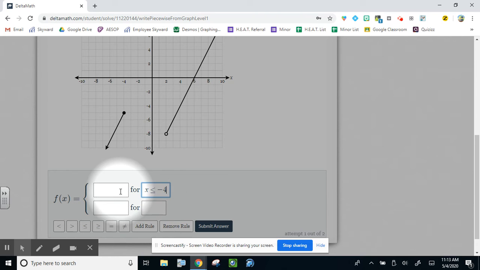So we just need to know what's the equation of this line. Well, what's our slope on it? We can see it's going up 2 and then over 1, so it's a 2x for our slope. And if we were to continue this up 2 over 1, up 2 over 1, up 2 over 1, up 2 over 1, we would be at positive 3. So I'm going to say 2x plus 3.